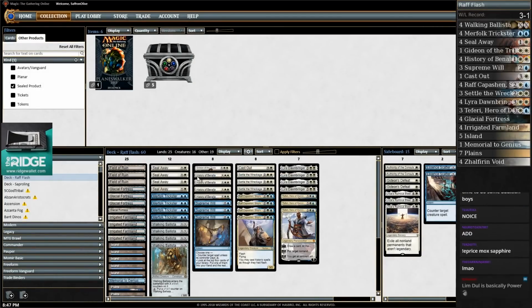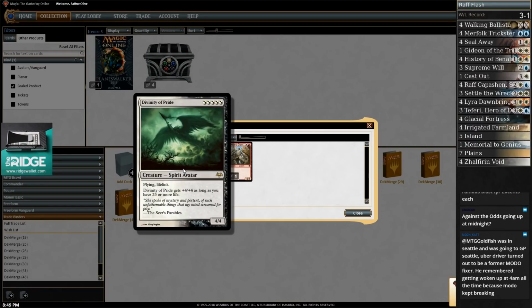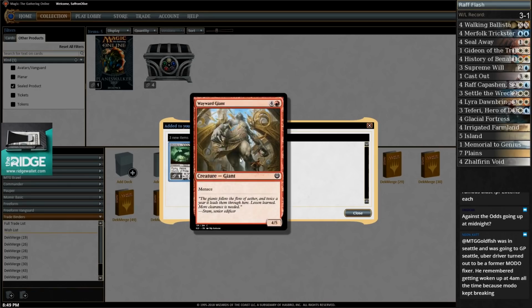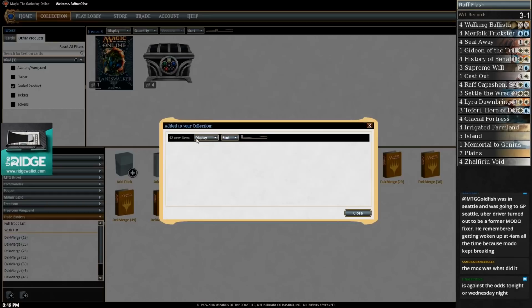Come on, more Mox. We get Divinity of Pride. Divinity of Pride is a sweet card. Not a valuable card. Ally Strangler, Wayward Giant. All right. 4 to go, halfway through our 8 chests.